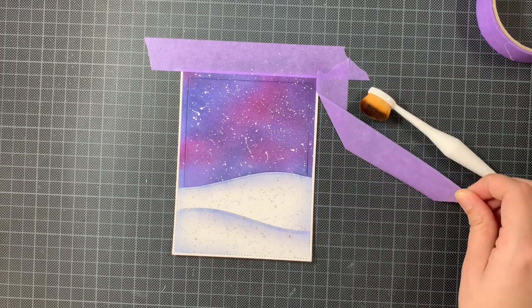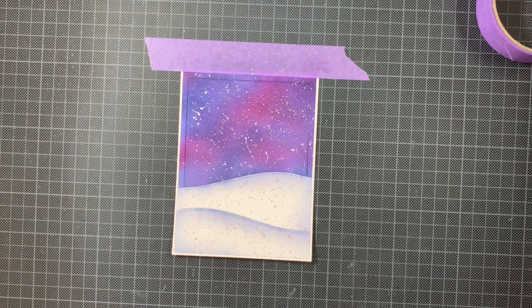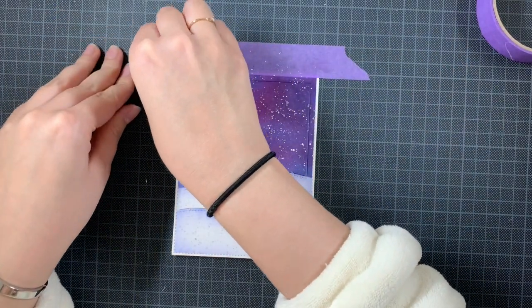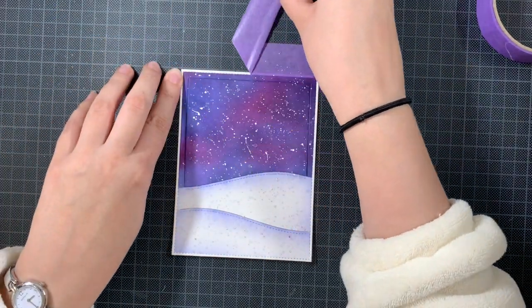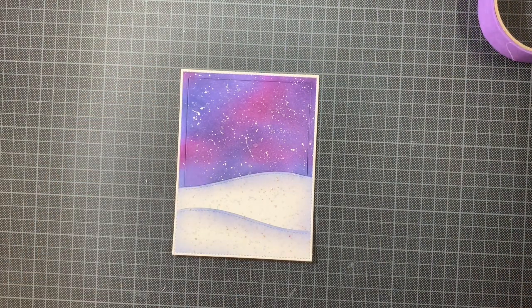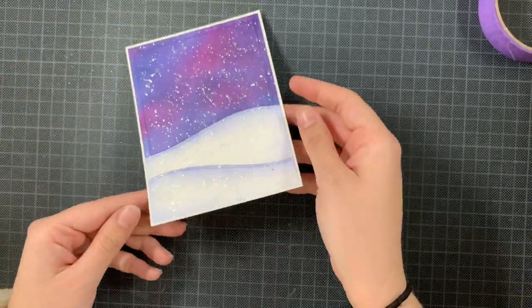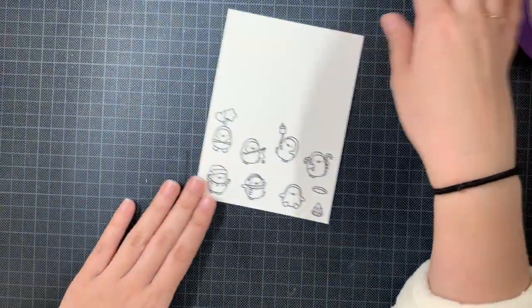I am peeling off that purple tape because I'm really happy with what I got right now. And now you can see that wide edge that I kept by adding that purple tape, and I really like that. So as my background is finished, I am continuing with my images.